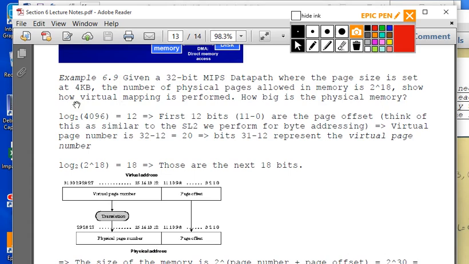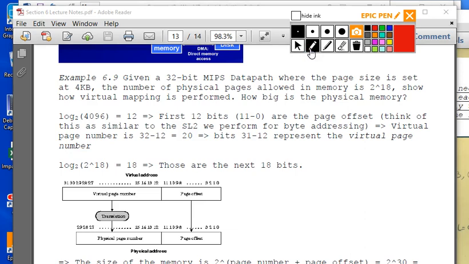Given a 32-bit MIPS data path, so it can hold up to 2 to the 32 potential number of addresses, where the page size is set at 4 kilobytes. So 4 kilobytes, what is that as a power of 2? Here's the easiest way to do it.